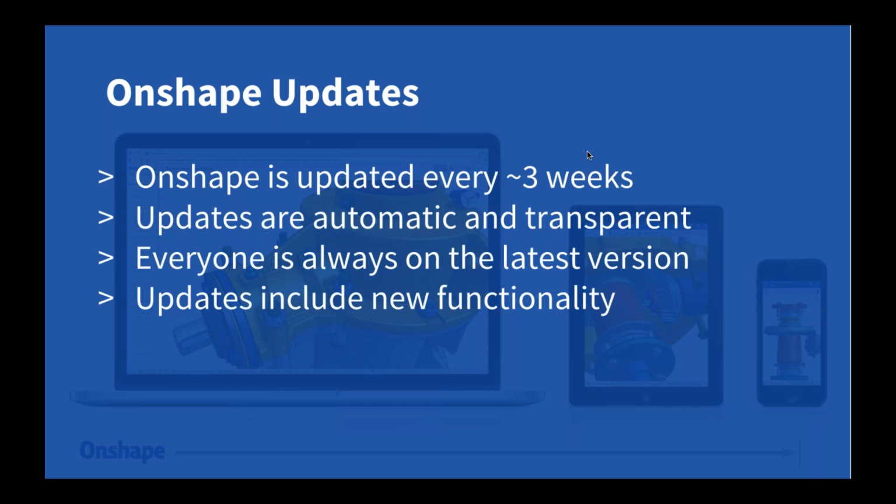Some other things I always like to mention about Onshape's updates: they're automatic and they're transparent. What that means is you don't have to do anything. You log in and everything's up to date. There's no manual process for you to update. You simply log in. The updating of the documents and the updating of new features is all done in the back end for you. It also means that you never have to worry about being on an incorrect version in Onshape. That's important because if you've ever used a file-based system, you'll know you need to be on the same version to send files back and forth, or you can't go back and forth between versions. That is never an issue in Onshape.